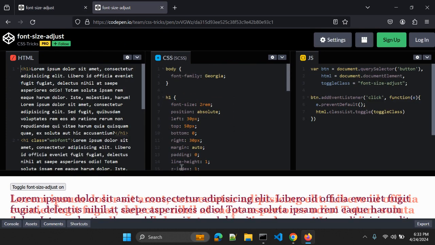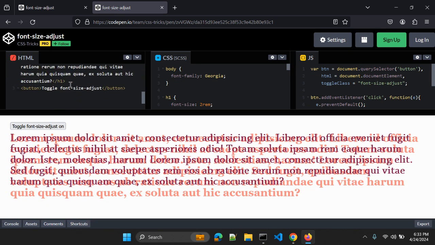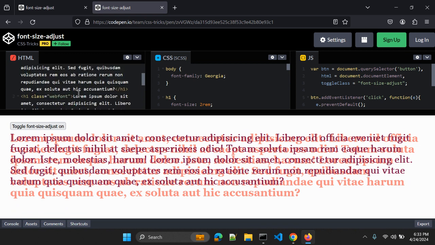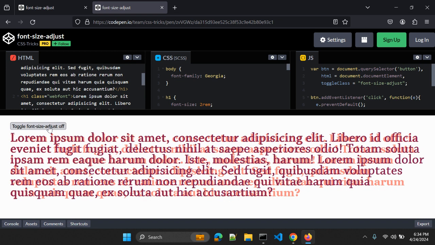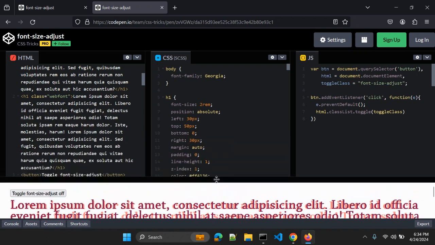Let's see another, more complicated example as well. Here again you can see two H1 titles, and when you click you can see the clear difference. While loading that font, the fallback value is applied here.